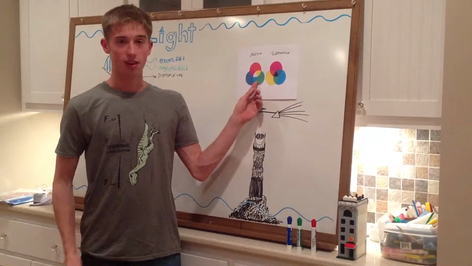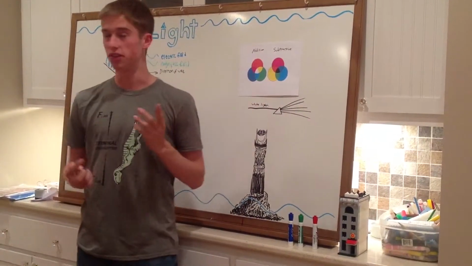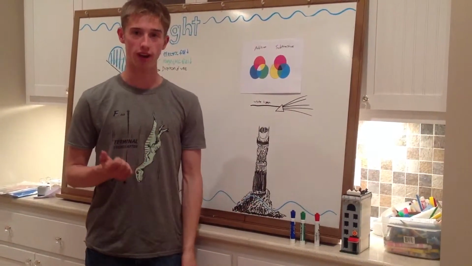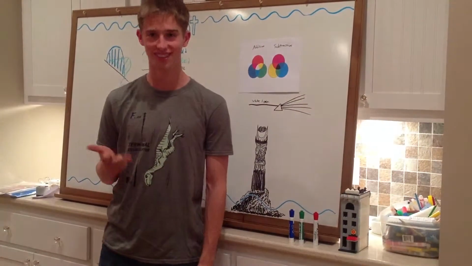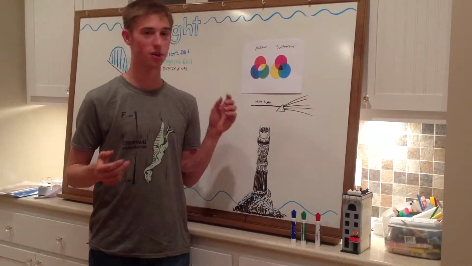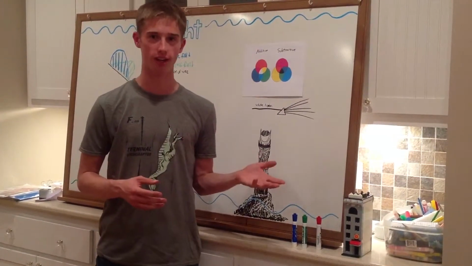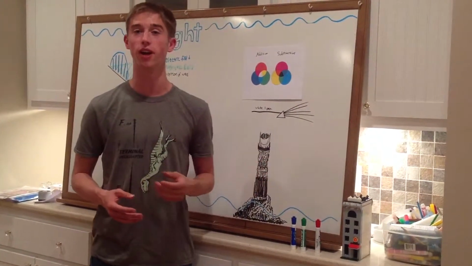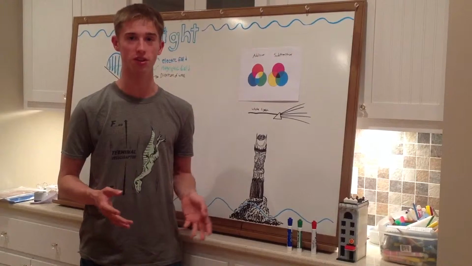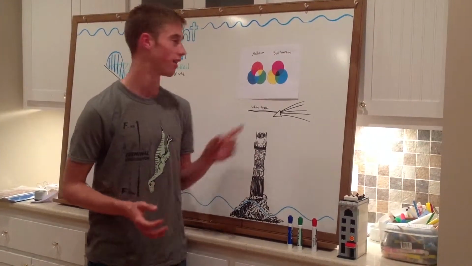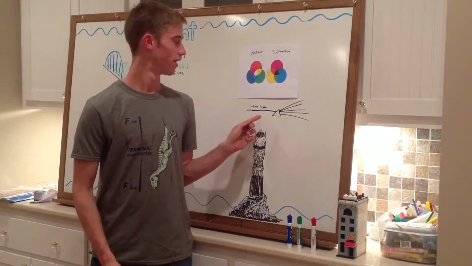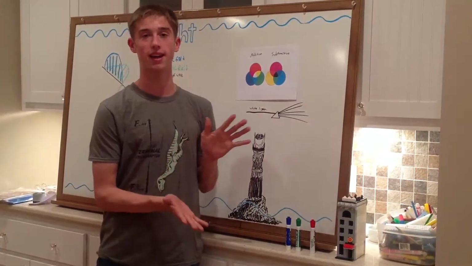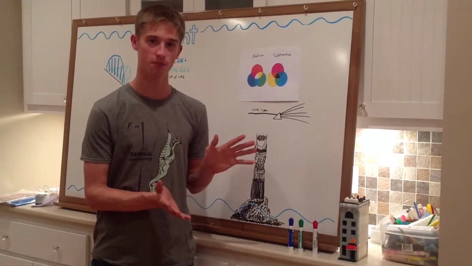For the additive, on the other side, that's the kind that you see on TVs, where the pixels have red, green, and blue. So when they are combined, more and more light rays of color can be reflected and fewer are absorbed until they all combine to make white light. That's why if a light is shined through a prism, it separates back into all of its original colors.